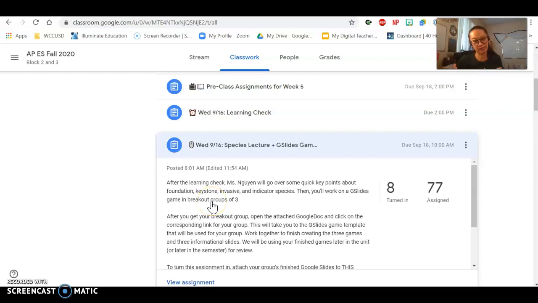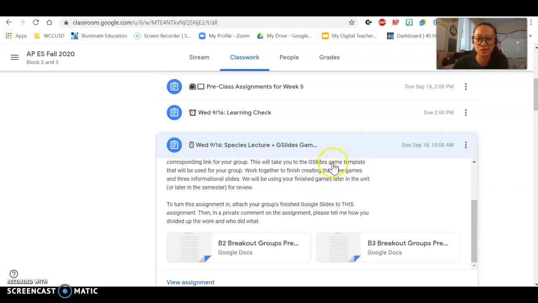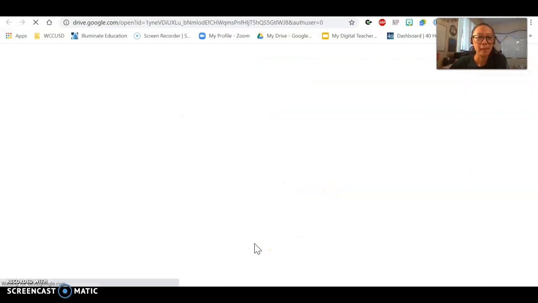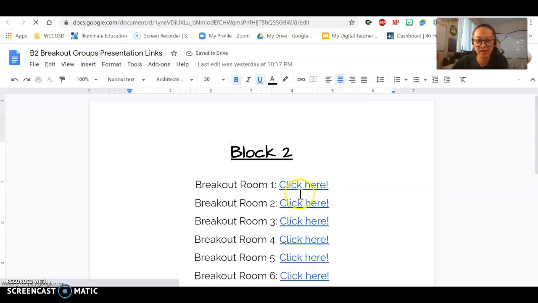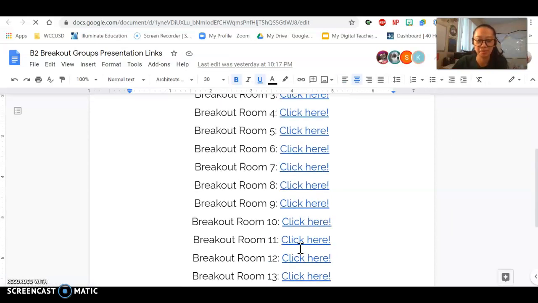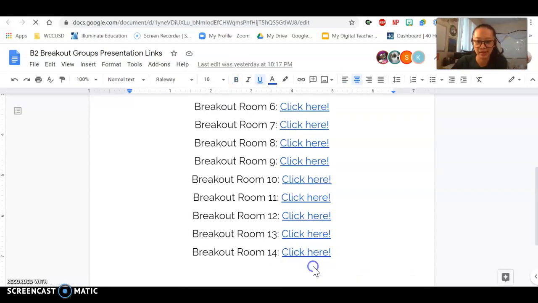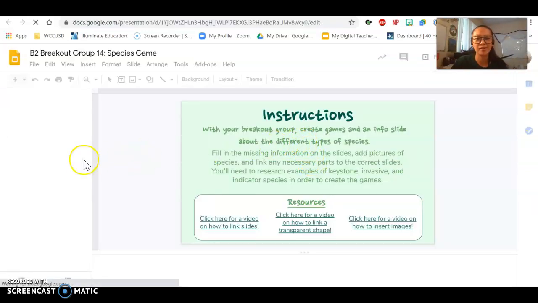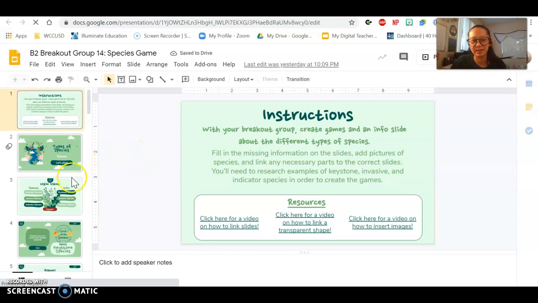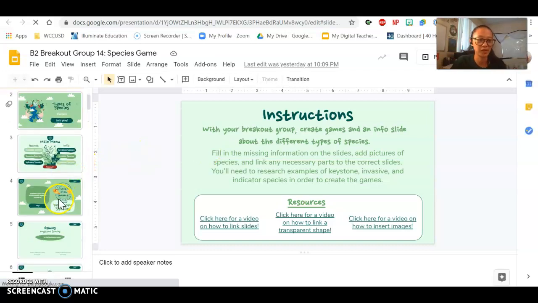After we verbally talked about that and tried to put those things in our own words, we did this Google Slides template. So here it is. I put you all in breakout rooms, and then you clicked on your specific breakout room. What yours looks like is a template with missing information, and you're supposed to put in pictures.